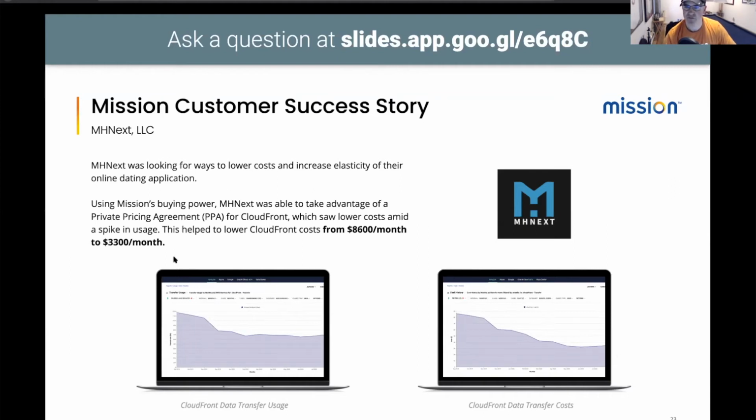So I think, Jonathan, you alluded to that at the beginning of the presentation and how we can do that for many customers. Absolutely. CloudFront is probably one of the most popular types of private pricing agreements we can put in place. There are others for other services, things like S3 private pricing. It really all depends on the commitments that you're comfortable making to AWS and the term of those commitments.